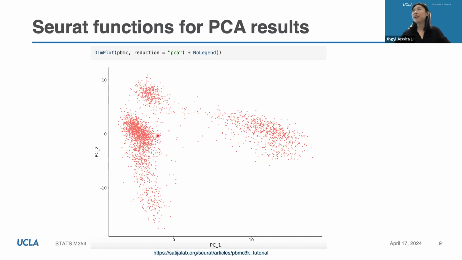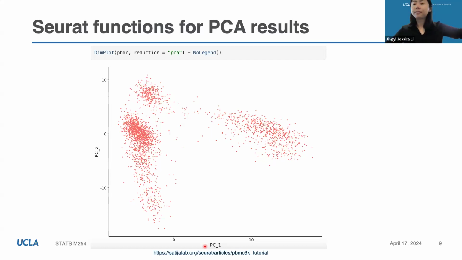Basically, it's a distortion of your data, and this is kind of a faithful representation of your data. Also, you can imagine that given only 2 PCs, it's reasonable that we are not seeing some separation, right? Because we originally have 2,000 dimensions, but we go down to 2. It must be that much information is lost. But this is the traditional PC plot.